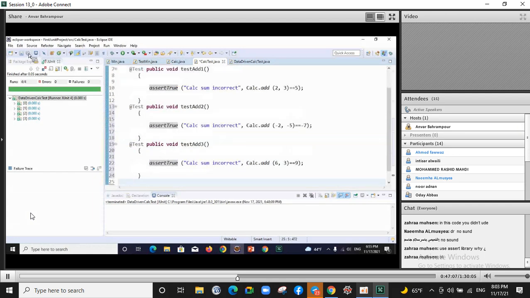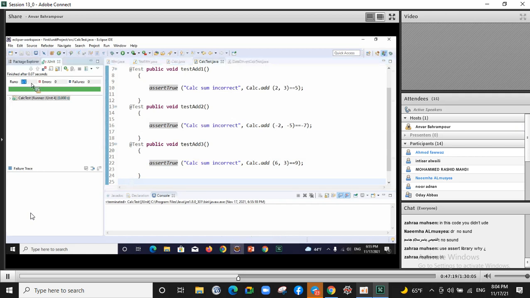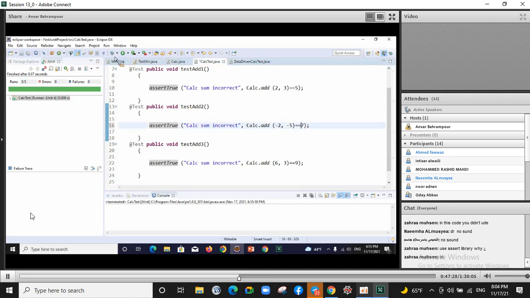So in this test class we have 3 test methods, and we do 3 test cases. We test our addition method with 3 test methods, with 3 test cases. As you see in this report, we run 3 test cases of 3.